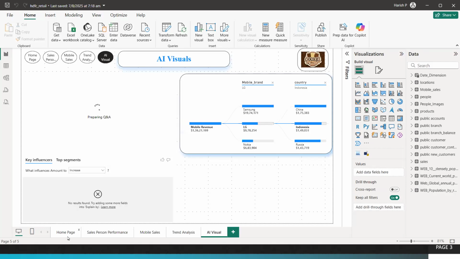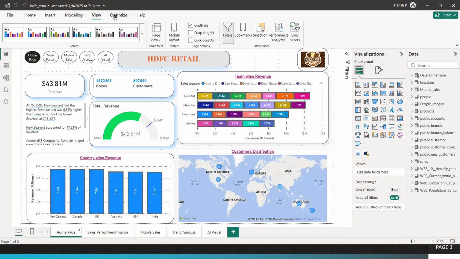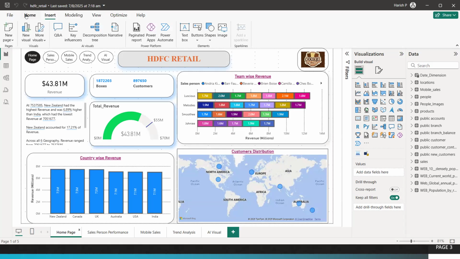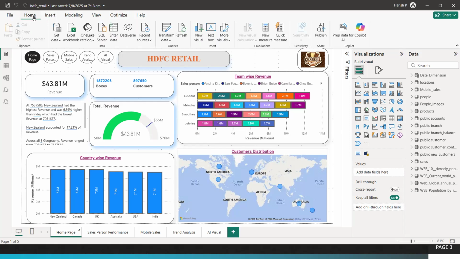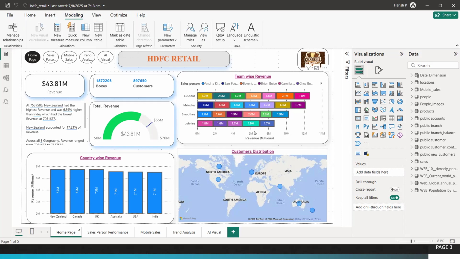People who have hands-on experience with Microsoft Office tools can easily start working with the Power BI tool also. As a trainer, what I'm going to make sure of is to tell you that Power BI is a simple Microsoft tool, this is how you need to start working with it, and make sure that you have hands-on experience on Power BI. We are going to touch base on a lot of things, and we are also going to see AI visuals, artificial intelligence visuals. We are going to present our data that is present in the database or files into nice visualizations. This is our objective.